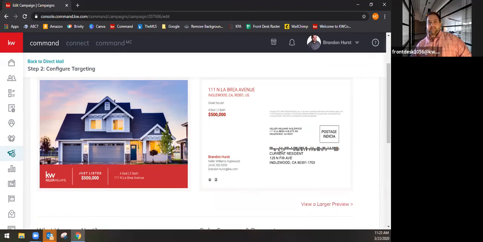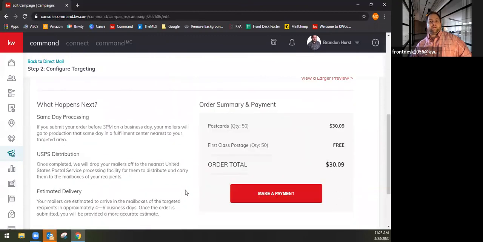It will do this, current resident at Fir Avenue. It puts the postage area here. This is what the back will look like. For this, you could put your photo, I believe. Maybe not for this template, it might just be your name. But this is what it looks like, front and back, 4x6.